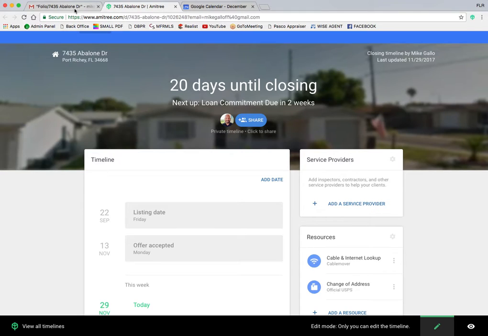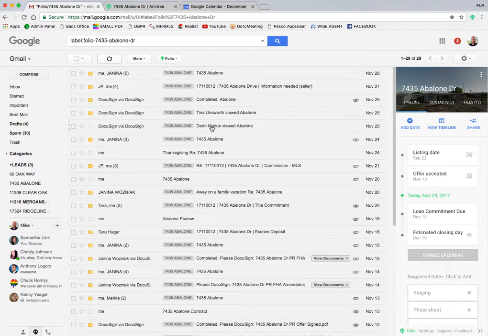So there you go. Folio is pretty cool. Bill Simon brought this to my attention and I started playing with it. I'm not really a Chrome user. Normally, I do like my Safari. Any Apple person knows when you go to create a PDF in Chrome, there are extra steps to get it to preview, where you don't have that so much with Safari. However, I am willing to use Chrome to get this service.